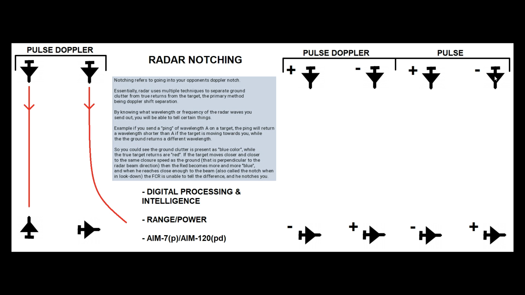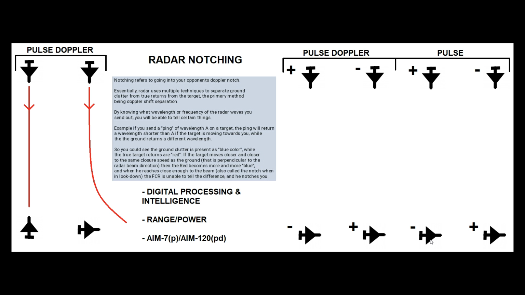Next, the aggressor has a pulse radar. He is below this guy here. This guy is notching at this point. And although he's notching, because the pulse radar cannot be notched, because it does not rely on a Doppler effect, this guy can be seen perfectly. So this guy, who is, well, flying a beam really, can be seen perfectly by pulse radar.